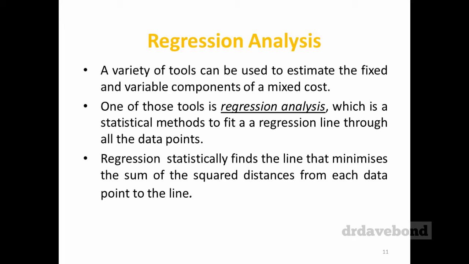And what we have is a set of data points. Now this could be, let's say, for the same company over a period of time. As units go up, we can see there is a general trend: as the number of units increases, the cost goes up. What regression analysis is trying to do is just to find a line which best fits all of those points.